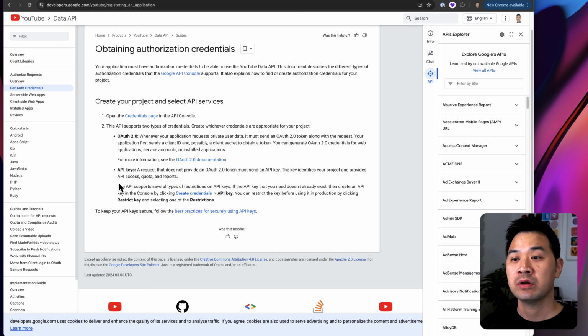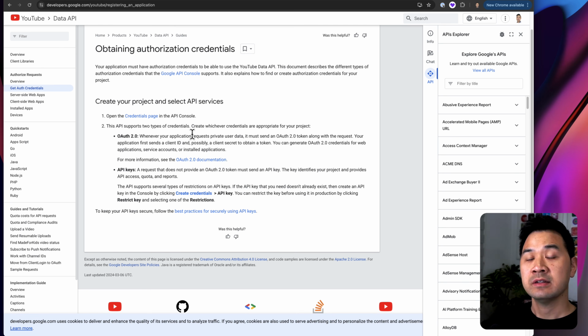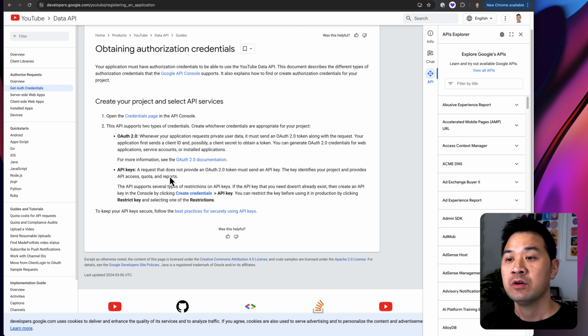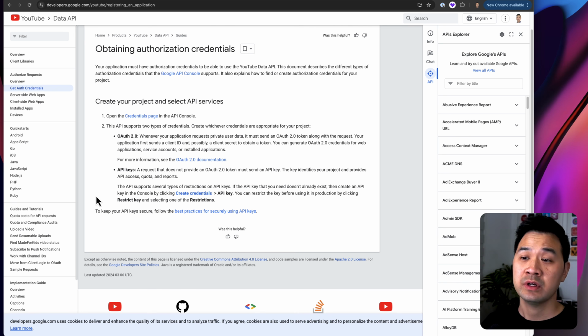So no longer are you being rate limited. It's not counting towards your quota, it's counting towards their quota. And also what you can do is different, because now that Google can identify their Google account, that user can perform things like liking a video or subscribing to a video. You can call those types of endpoints, right? Or perhaps following a user.